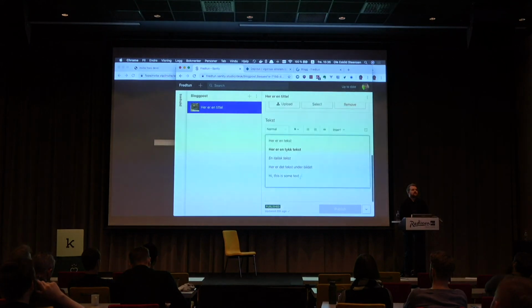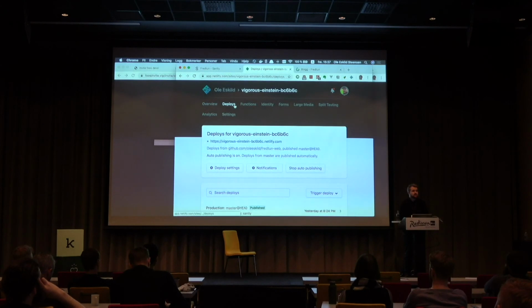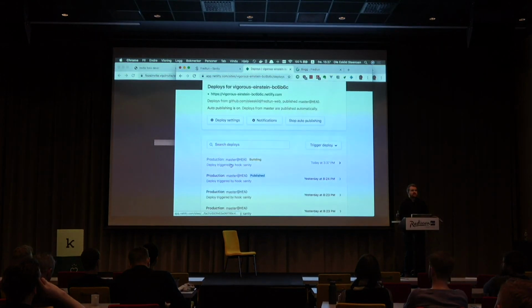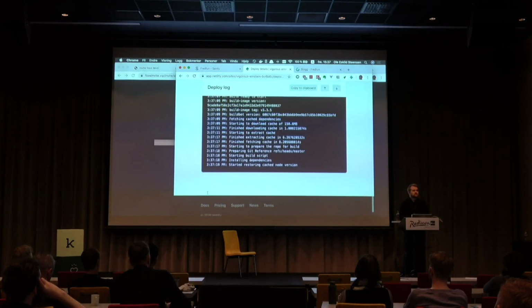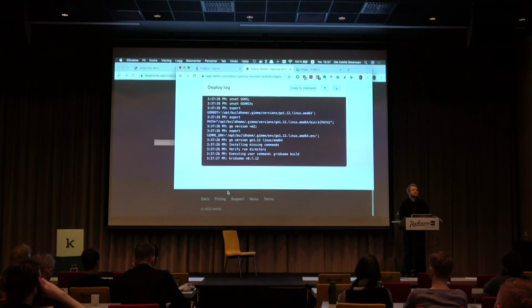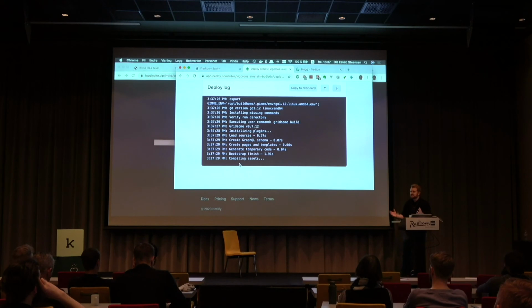So the way the CMS works is we create some content. Hello, KDS. We click publish. This is then published. In the background, a webhook has been triggered. So if we refresh this page, we see that it started building. So I use Gridsome here, and the performance on Gridsome is not the greatest. So we probably have to wait a little bit for it to compile. But the thing is, content like this doesn't need immediacy. It could take some seconds before it becomes available most of the time.